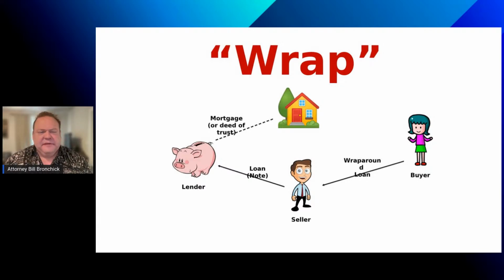People misunderstand what a mortgage or a deed of trust is. When you go to the bank, you don't get a mortgage, you get a loan. And then with that loan, you sign a note, and then you pledge your property as collateral. The bank doesn't own your property. You own your property. The deed is vested in your name at closing. And the lender has a lien against the property.